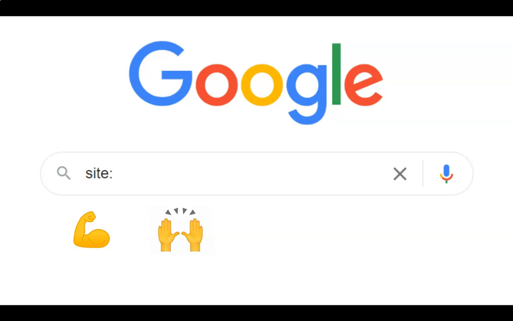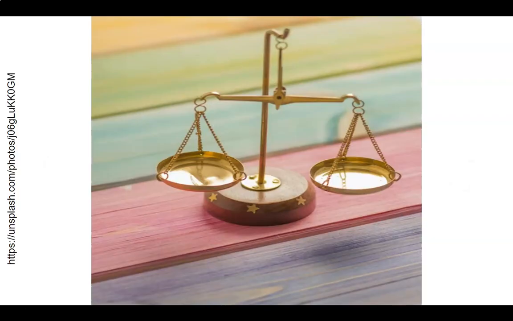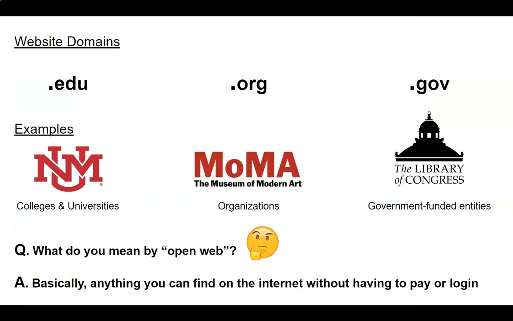But why exactly would you want to do this? As you probably know, not all websites are created equal in terms of quality and reliability of information. There are certain domains that are usually, although not always, more generally reliable and credible than others. .edus, .orgs, and .govs can be great places to go for open web research. Not that all .coms are bad. There are, after all, many .com museum and gallery websites that are perfectly fine places to get information from. But each of these 3 domains has its reason for being generally more reliable and credible than the average .com.